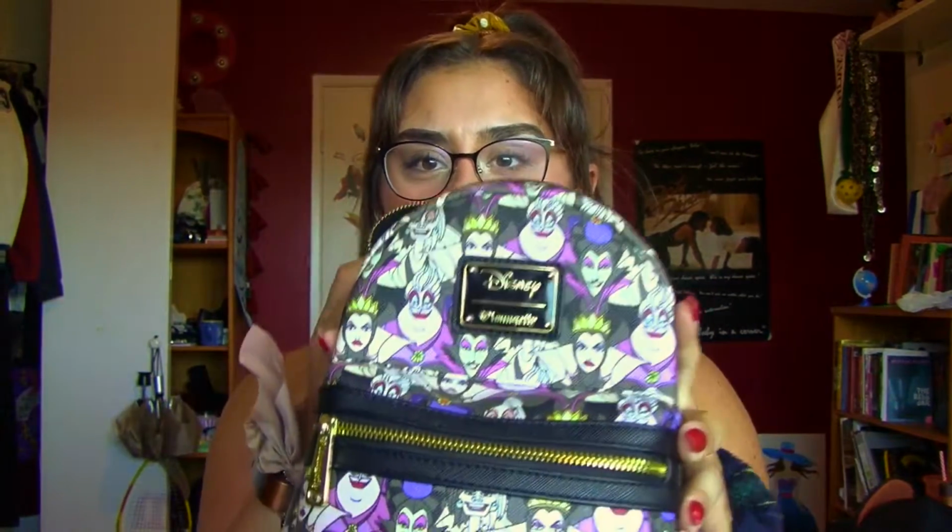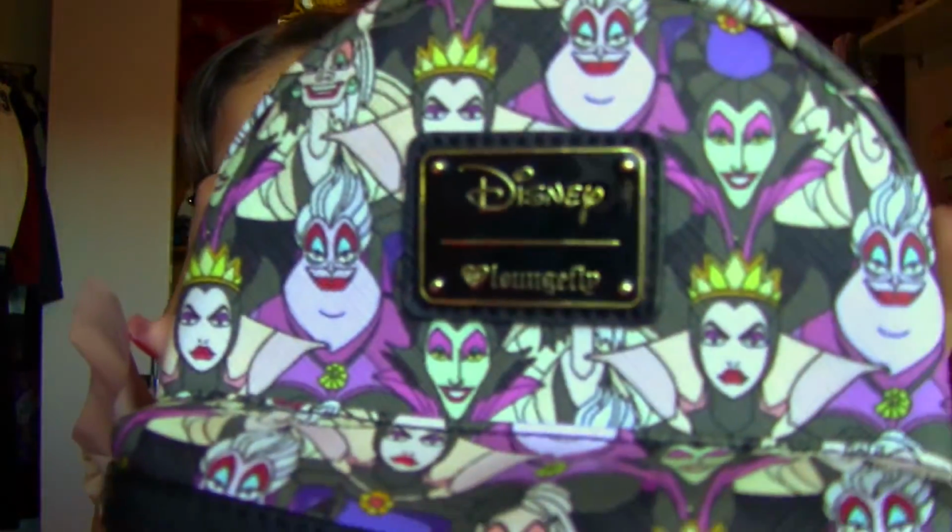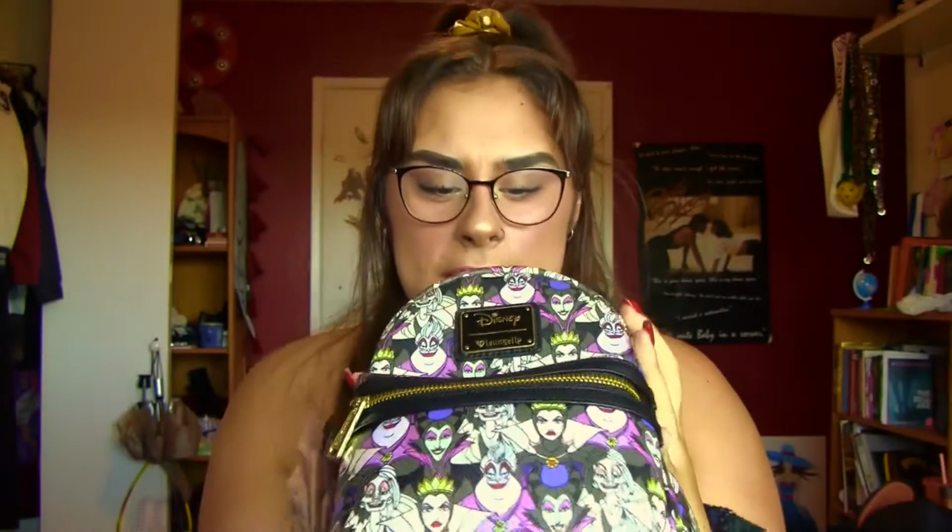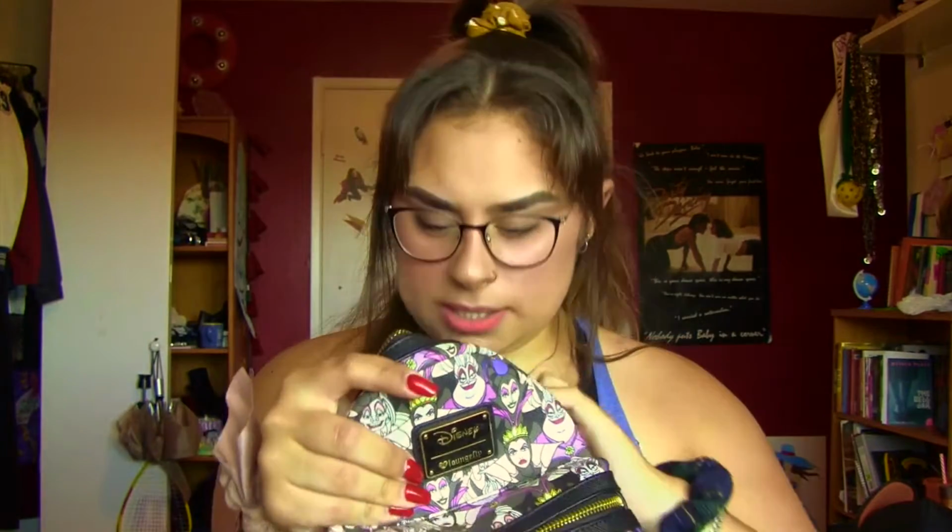So the bag that I use is actually a Loungefly backpack. It is the Disney villains, like the classic Disney villains all over it. It is backpack format. It's fairly small, but on the inside it has a cute little design and it has a cute little front pocket, and I absolutely love it. But let me tell you, I have learned to pack this thing full of stuff. If you already know me, you know that Disney villains are my favorite part of the Disney franchise. So the thing that is always going to go very first in my bag is my water bottle.